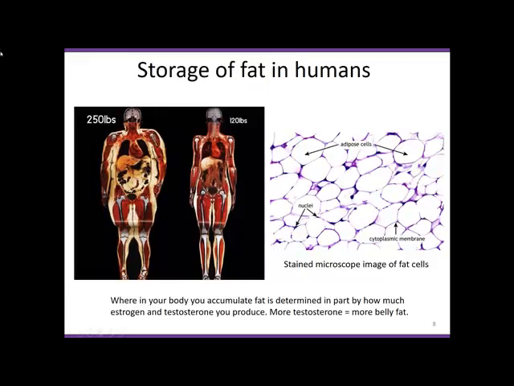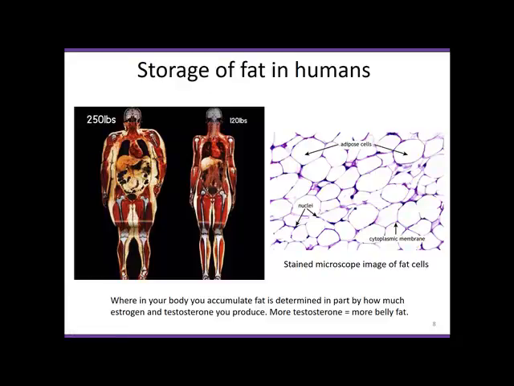This is kind of a cool picture. This has been floating around the internet for a while, and it's not exactly accurate. These 2 images were taken at slightly different body planes, so the woman on the right actually looks slightly skinnier than she really is. But the take-home message is still good.